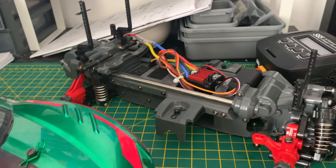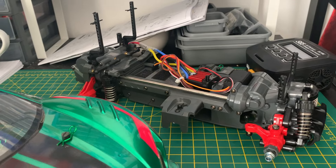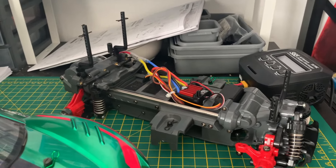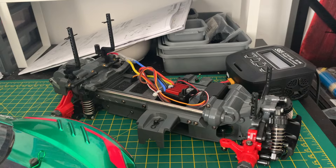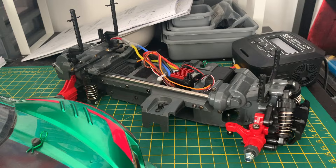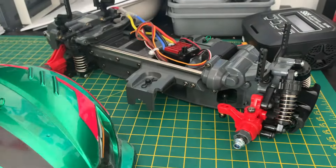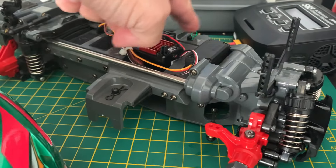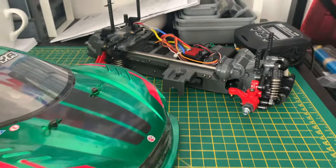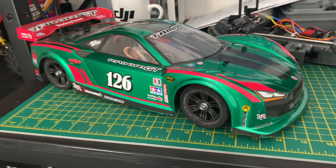We had the thrust motor in the MF01X because that's the current challenge car, but the thrust motor just sent the car all over the place - it was crashing and spinning and caused a bit of damage. We lost a dog bone part, and a couple of hours later once we realized we'd lost the drive shaft to one of the wheels, we went back and luckily found it. We also lost body pins, and amazingly about two weeks later I actually found one of them sat on the curb.